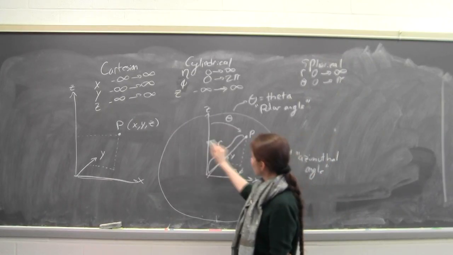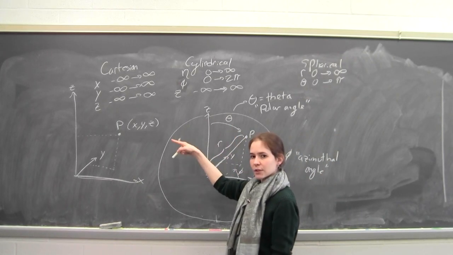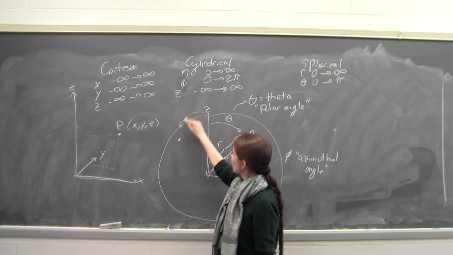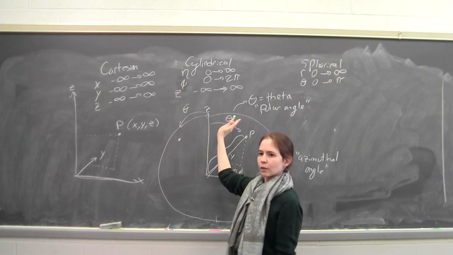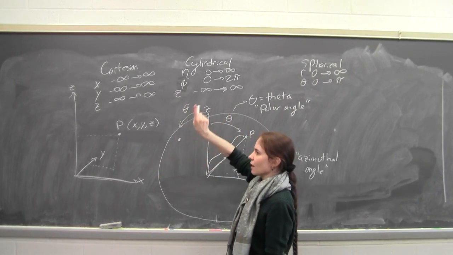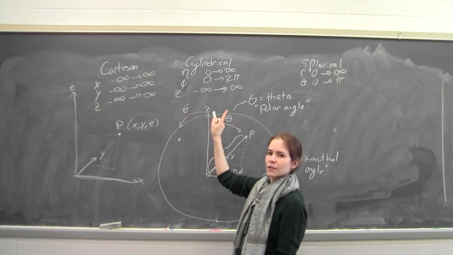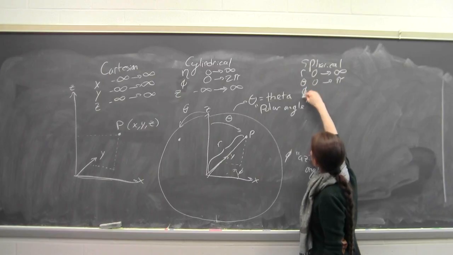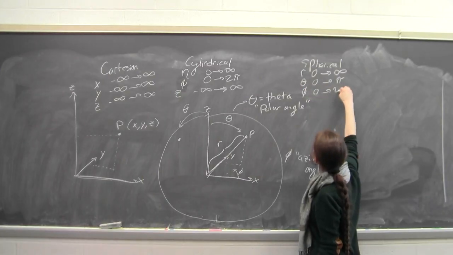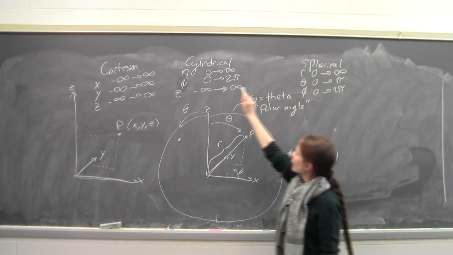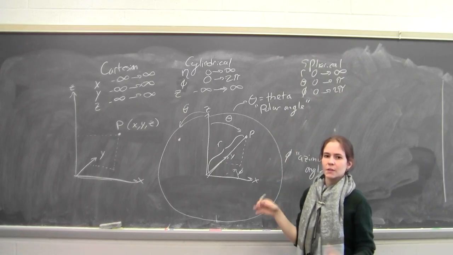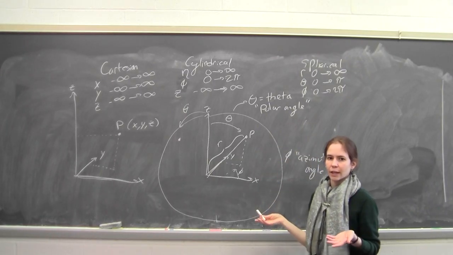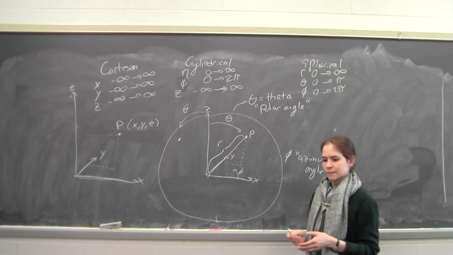So if I'm measuring a point P that's on the other side of the z-axis, then we just define the polar angle from the z-axis again, not from one particular side of the z-axis. And then phi goes from 0 to 2 pi again. So phi in cylindrical and spherical coordinates is basically the same. It's the azimuthal angle in both situations.